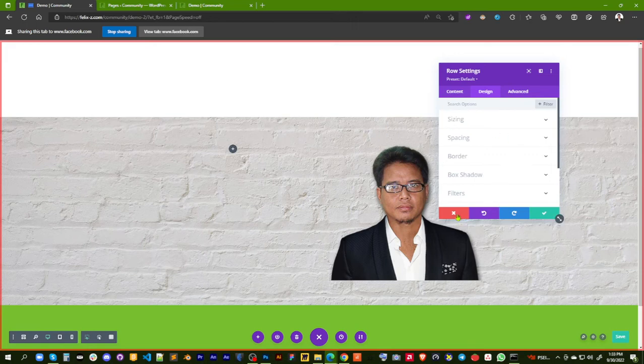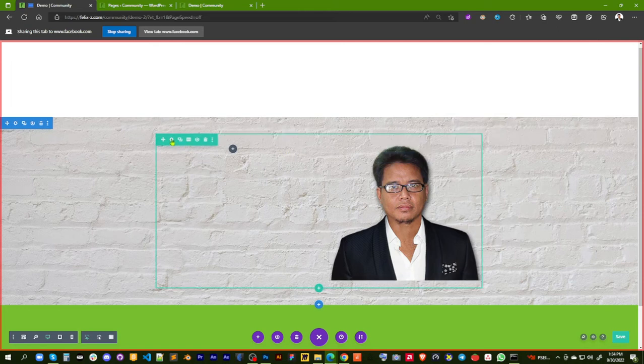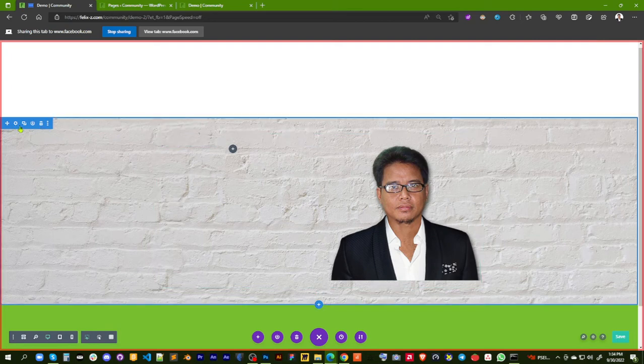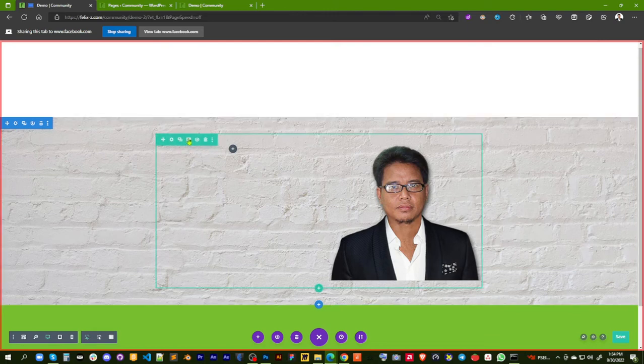Now we are at the row settings. But it's the same. The only difference between the two, the block or container, is the division of columns. The only thing that you can put a division horizontally, side by side, is the row settings.